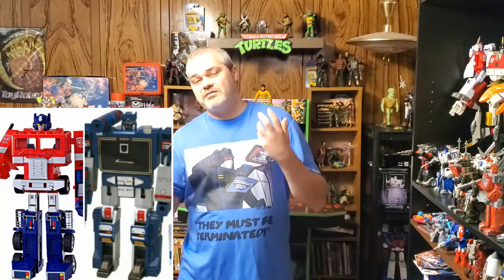On the opposite side, we have Soundwave. He had a lot of playability as well, because in 1984 he came with a lot of his cassettes. Unlike Blaster from 1985, who came out just as a stereo system with no cassettes — you had to wait until 1986 to pick some of those up. Soundwave came with Buzzsaw, and you also have Laserbeak, Ravage, Rumble, and Frenzy — all different tapes you can interchange in and out of him, or have him eject by hitting a button on the shoulder to open up so you can pull the cassettes out.